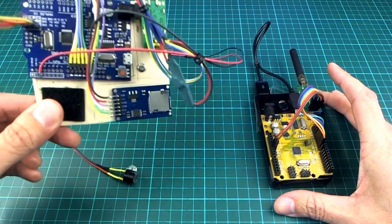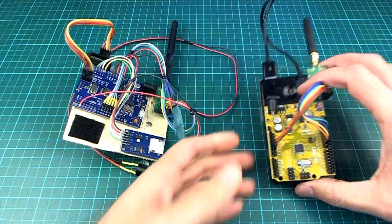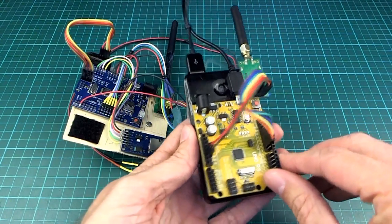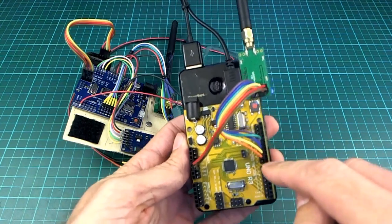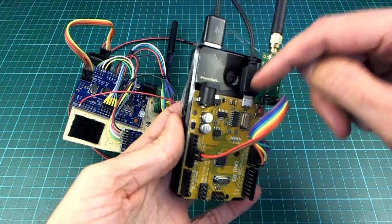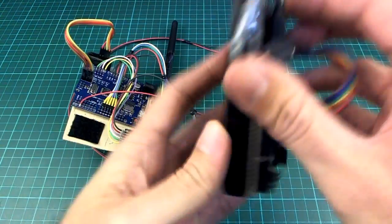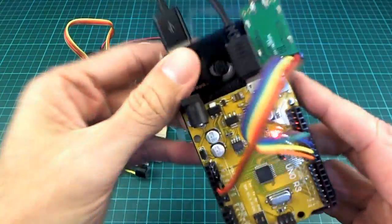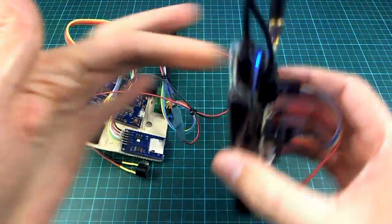Other than that, I think everything was pretty much the same. Source code is almost all the same. Over here on the transmitter side, I think the source code is exactly the same as my last test. I didn't change anything at all. I'm not sure if I'm using the same Arduino. No, it's different because I wanted to use a micro USB plug. So this is just a power bank to give 5 volts. This will turn on like that and transmit, and a little bit of sellotape to hang it up.